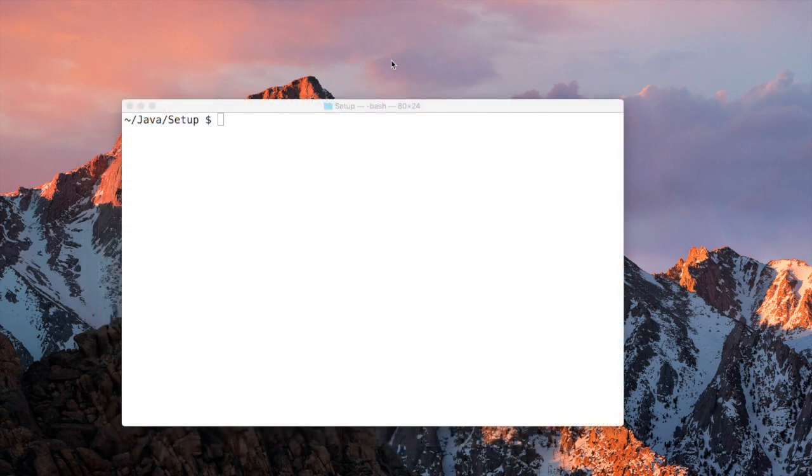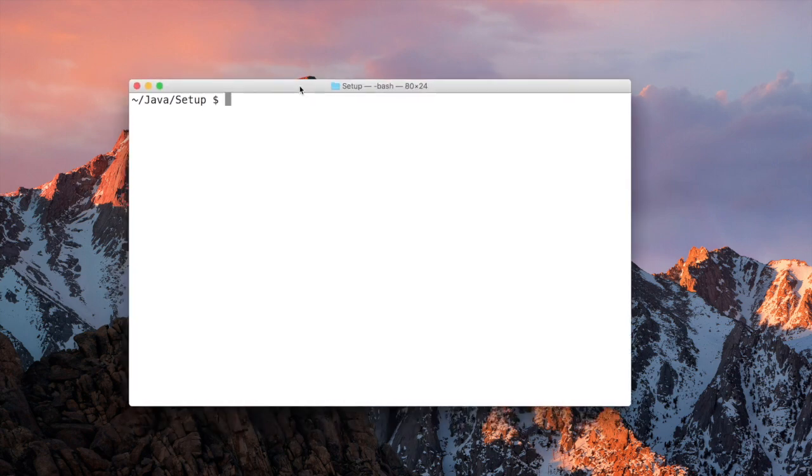Okay, so now we need the necessary software to compile and execute Java programs. It's called the Java Development Kit. So let's see what I have on this machine. So the first question is, can I at least execute a Java program? You're most likely already able to do that on your own machine. But let's see. So I go into the terminal, the command prompt, and I'm going to call the program that executes Java programs. And this program is called Java. So it's kind of convenient.